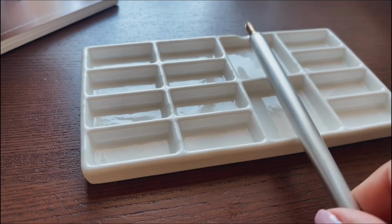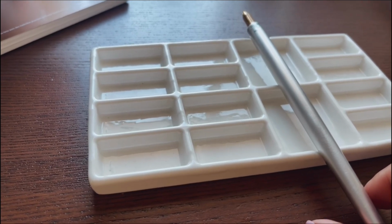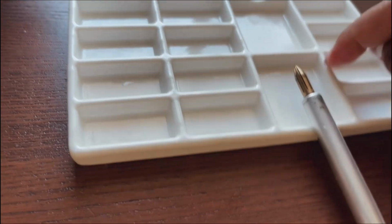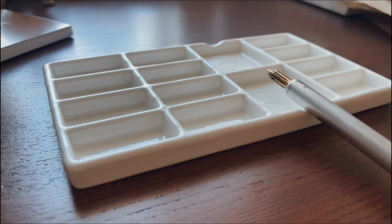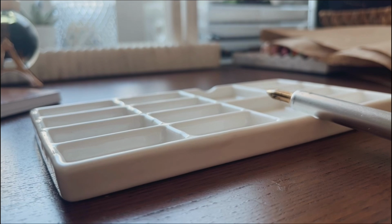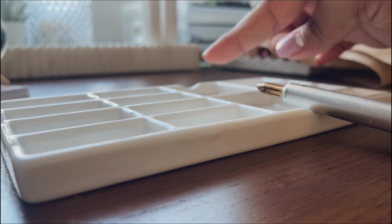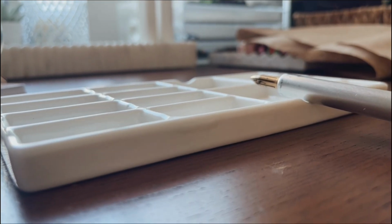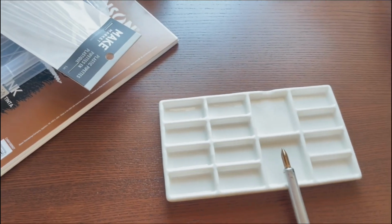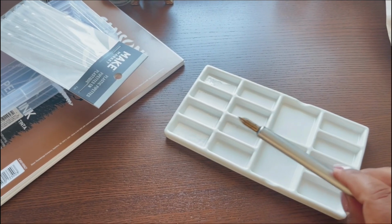I feel like my dip pen, I could either do that, but if you want to play it safe, boom, I can put my dip pen there and not worry about it dropping on anything else. But I love that. I thought that was cute, right? Yeah. I think it was like $12 for this, and everything else that I got from Michael's was fairly inexpensive. That's the damage we did today, guys. It's been interesting, but so much fun.